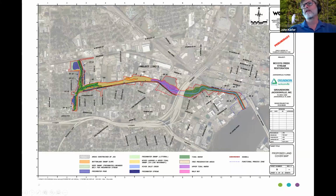That's part of this romantic drama, is there's a mystery embedded in it. And that mystery is, how fast is sea level going to rise, and what are the ramifications of that to our creek types and the vegetation that we're going to put along them? So we're going to get to that a little bit more, but that's a really important component of this romance. We have to get to know this system and where it's headed in its life, for us to get past the dating stage.